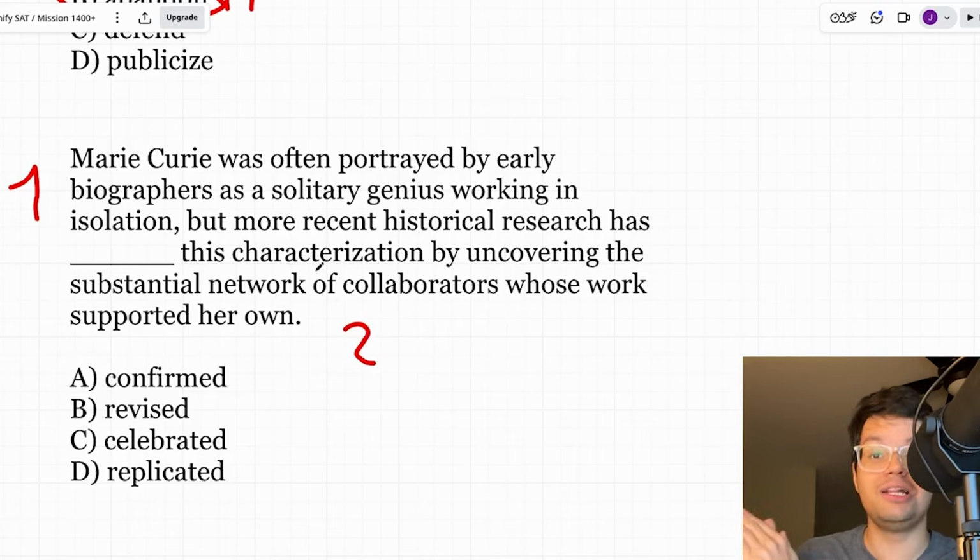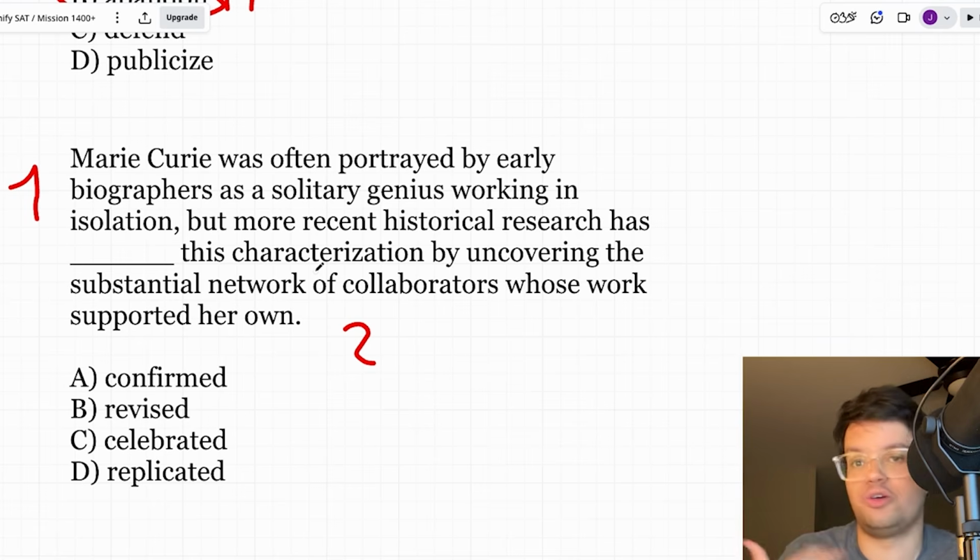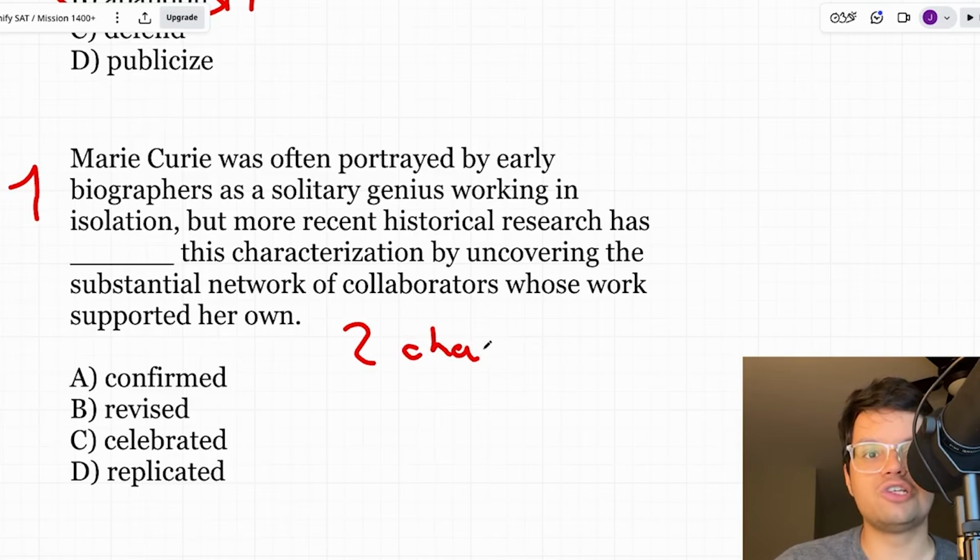It did not completely destroy it, but at least they realized, okay, she wasn't just fully on her Sigma grinds at ARC. She had some other people that she was working with as well. So I guess I'd just say change. Now let's look at the choices.